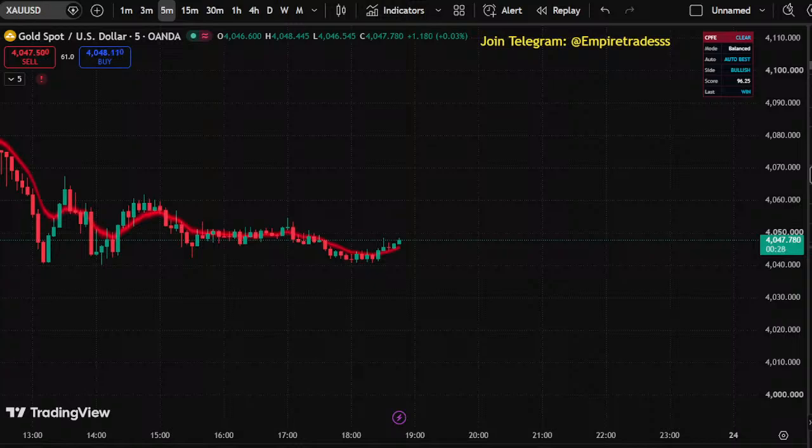The essence of weekend gap trading lies in predicting the direction of these gaps and positioning trades accordingly. Traders analyze a range of factors to forecast potential gaps, including economic indicators released over the weekend, political developments, natural disasters, or major news events. For instance, an unexpected election result or a natural disaster can significantly impact market sentiment, leading to a pronounced opening gap. By anticipating these events, traders can enter positions at the close of the market on Friday or at the open on Sunday or Monday to exploit the price difference.